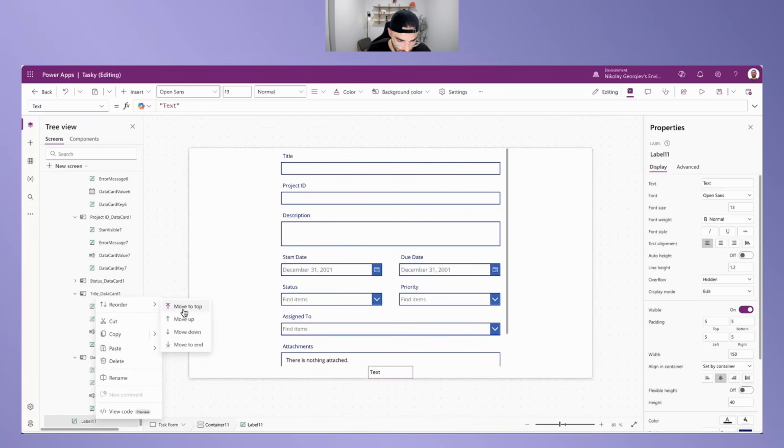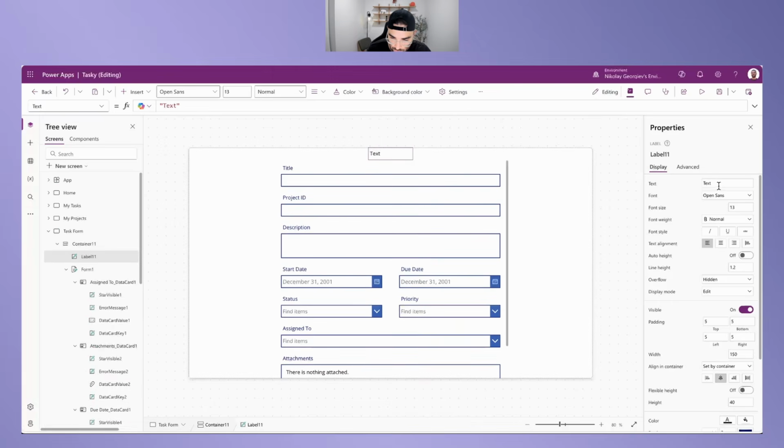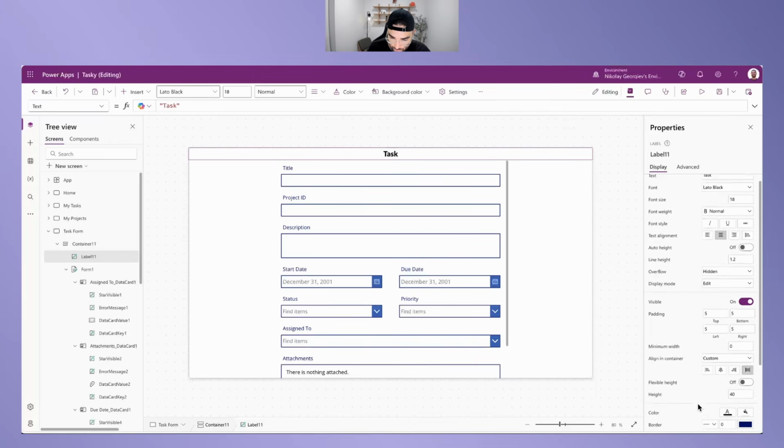So I'm going to reorder, move to the top, and we're going to say this is going to be task. It's going to be Lato black, and maybe we can do like an 18. And we're going to keep it centered, and we're going to set the width to stretch with no minimum width, and the height at 40.